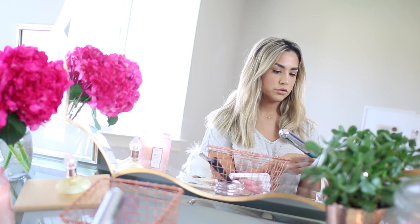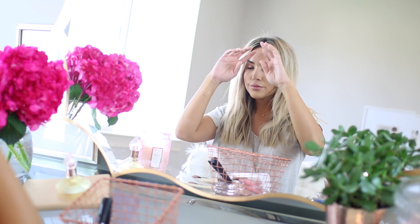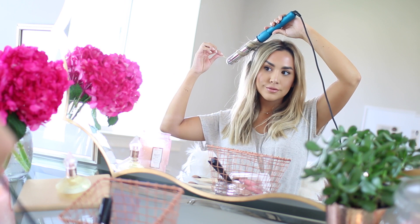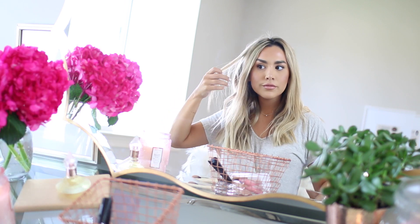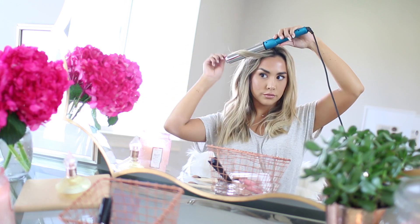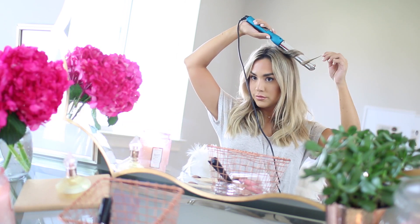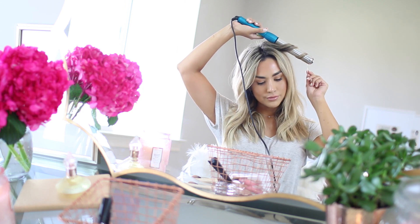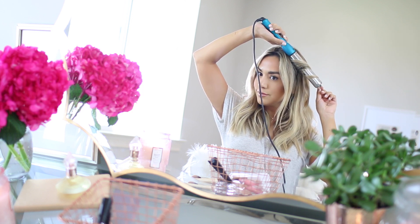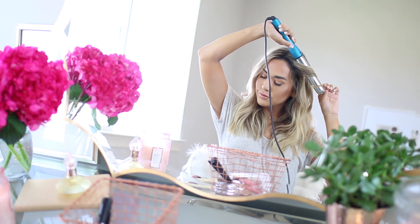For today's look I am going to be wearing this really cute fedora. I want to touch up a couple of my curls just so that it still looks really cute and boho. I curled my hair a couple days ago, so I'm just touching up the top layer with my wand — it's a 32 millimeter wand. I just curl each piece in a different direction so it gives it a really boho, kind of messy look. I'm just finishing up the curls and then we are done with the hair and can move on to the outfit, which I'm really excited about.